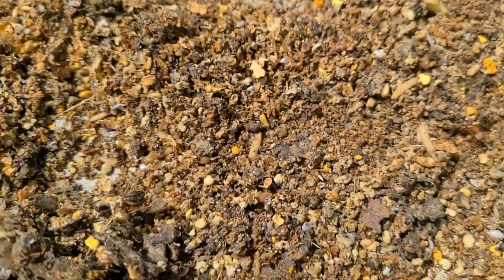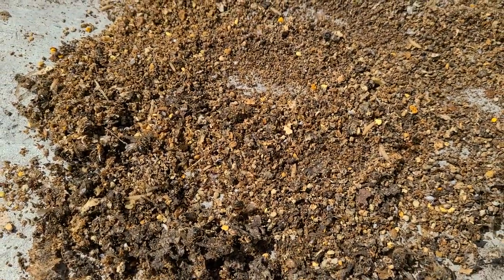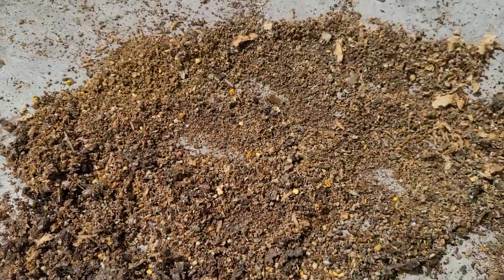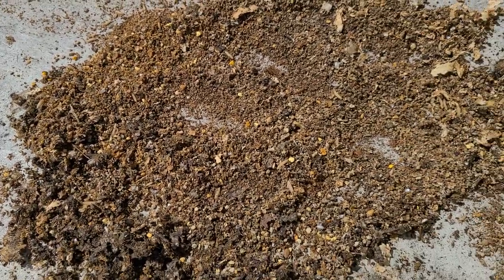If you're wondering how to kill small hive beetle larvae if you forget to check the pan or the sheet that closes it off — it's simple. Got a frame that's got larvae in it? Set it in the sun. Tap the frame on something like this, watch them fall out, and they cook within 30 seconds. Just another quick tip — stuff they don't teach you in bee clubs.